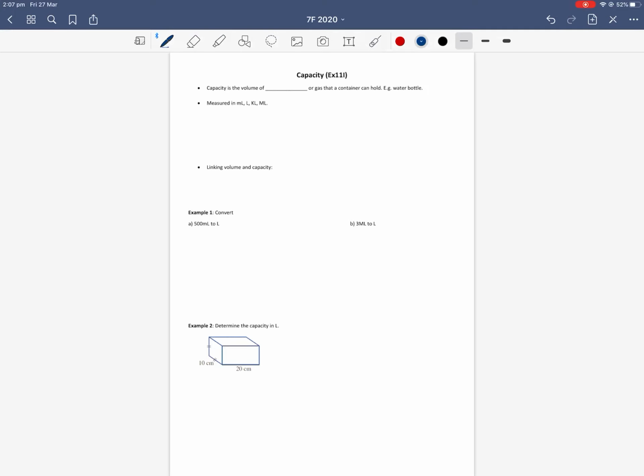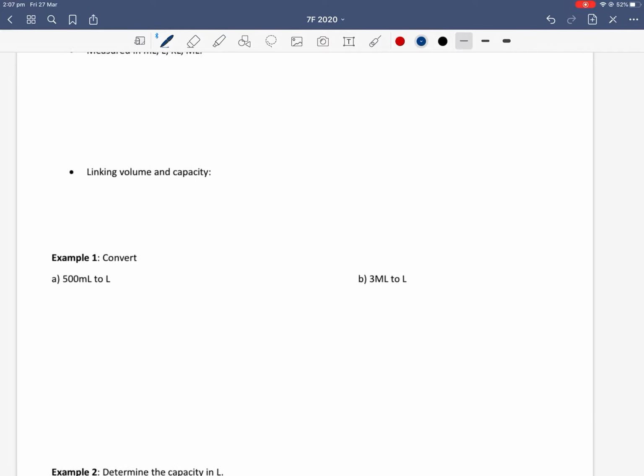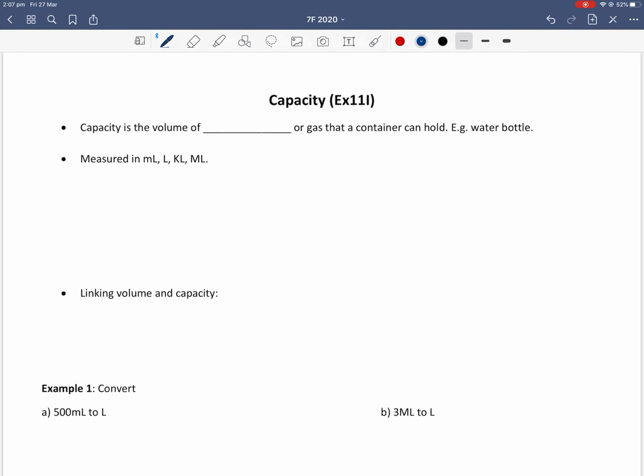Volume is about measuring the amount of stuff that can fit inside a container using cubic measurements like centimeters cubed or meters cubed. Capacity is similar but not really. Capacity is the volume of liquid or gas that a container can hold. If you imagine a water bottle, you have 60 milliliters, so it's the amount of liquid that a container can fill up. Or you buy a 2-liter bottle of milk. So volume is in cubic centimeters or cubic units, the amount of little cubes you can put into a container. In contrast, capacity is the amount of liquid or gas you can pour inside a container.